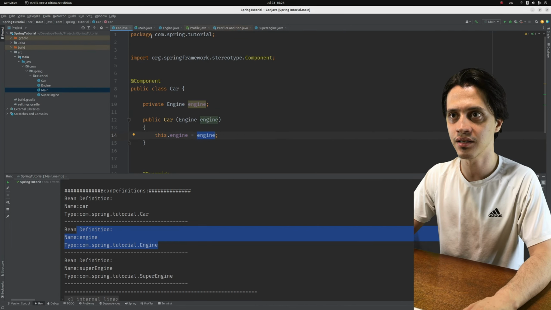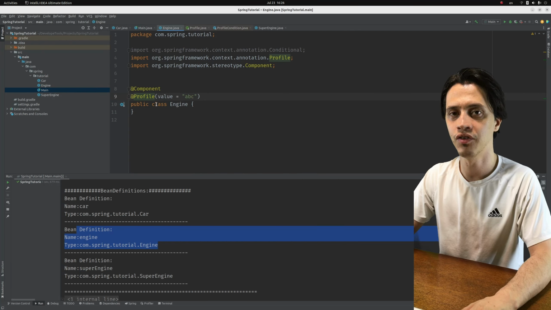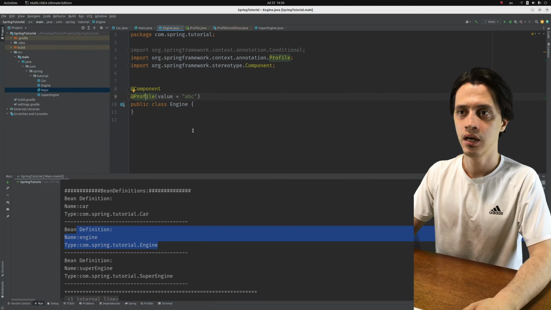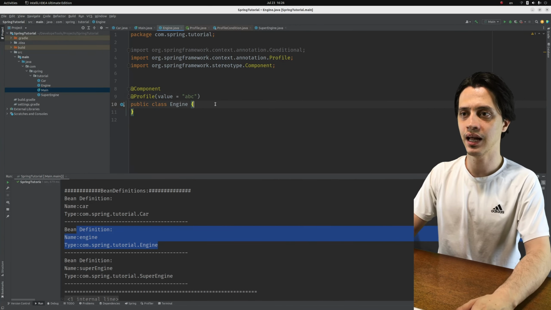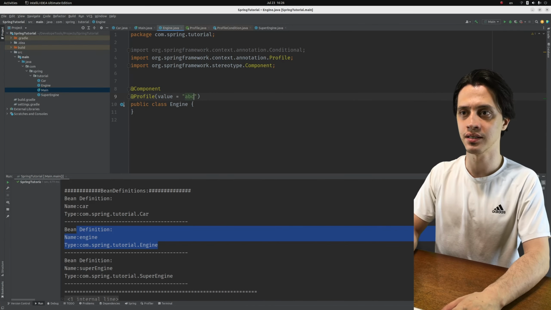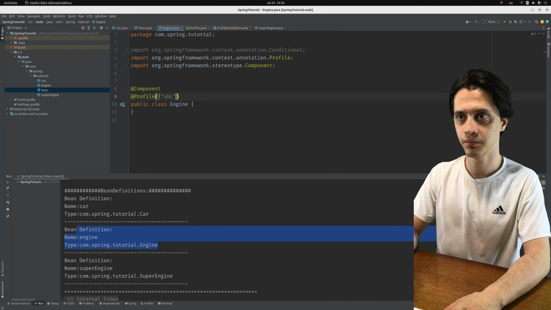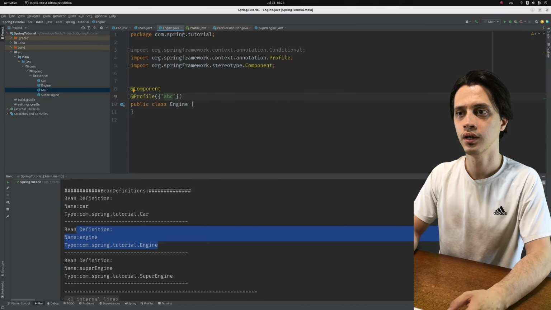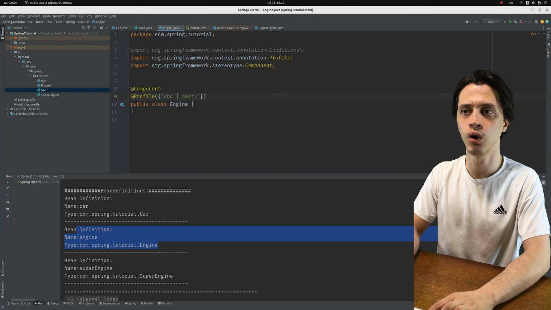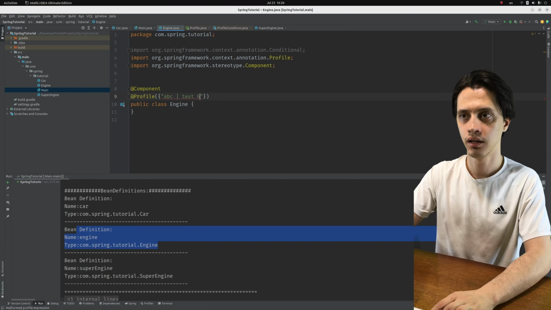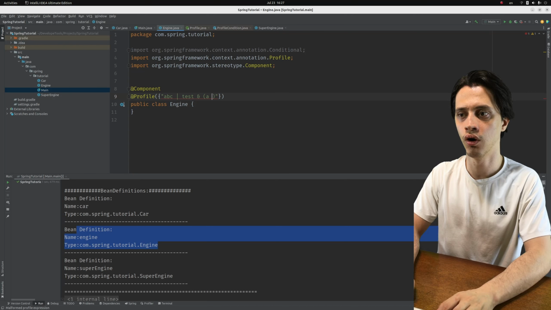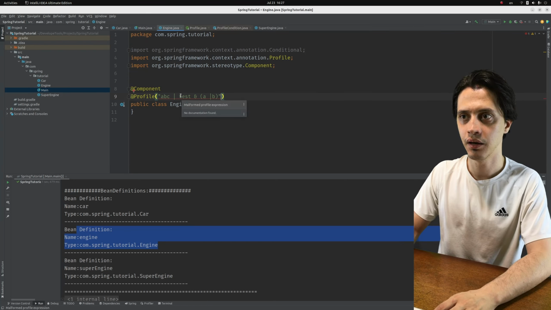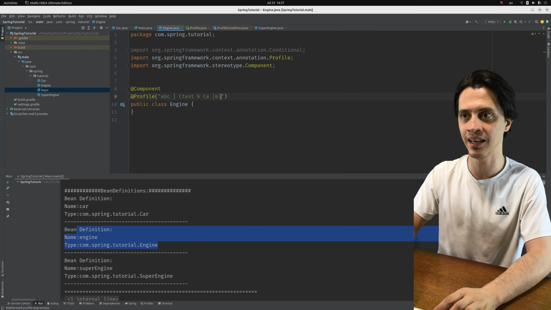So now, because we have activated the single profile, the ABC, it will activate all the components that are annotated with @Profile. The other thing that I want to mention here is that we could specify a bunch of profiles, like with an array like this, any number of profiles, or we could use the operators to specify a profile. We could say ABC or test, or for example, A or B, for example. This is actually not valid because it forces us to use parentheses when we use the and or.